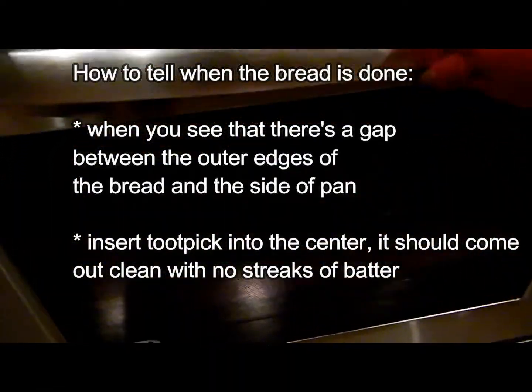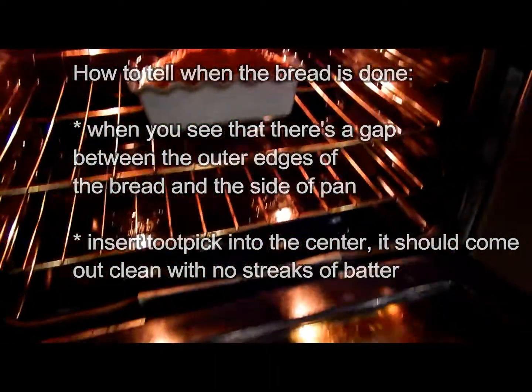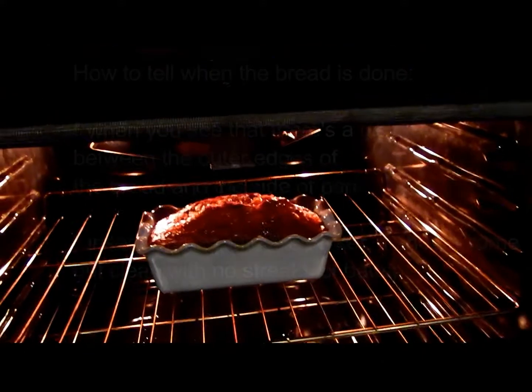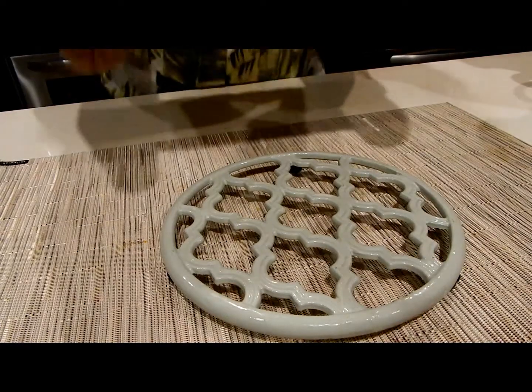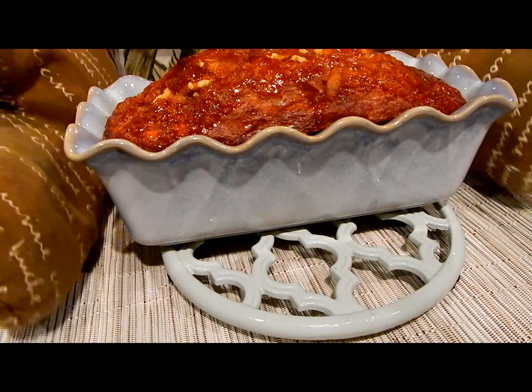Okay guys, it's done. There's our banana bread. There it is.